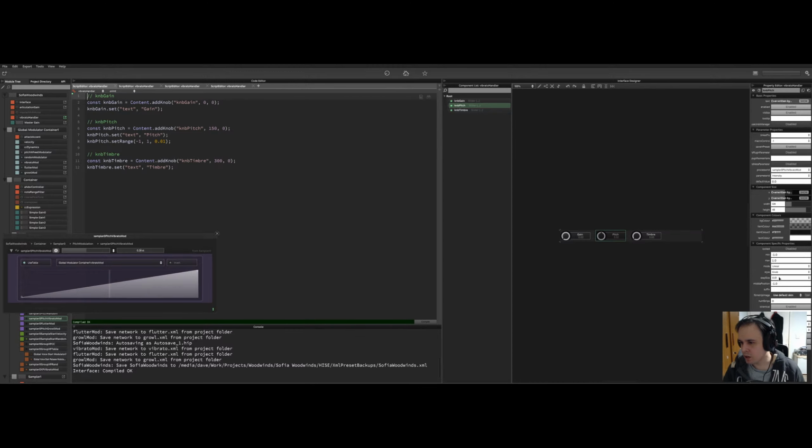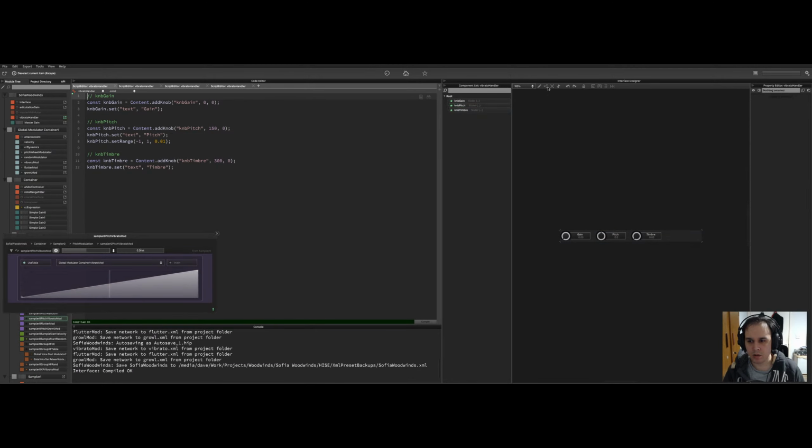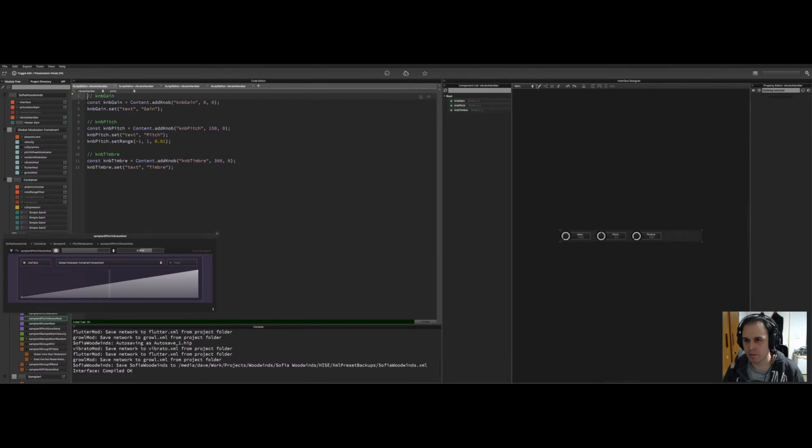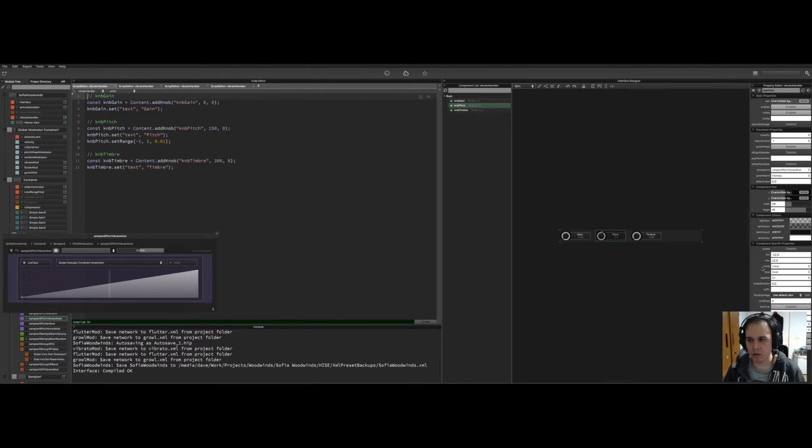If I set that to a range, so 0 to 1, middle position should be 0. Step size 0.1. Let's try that. Oh, okay, that's because this is an intensity slider. Right, I get it. Okay, so if I just set this to -12 and 12, will that work? No, it still doesn't work. Oh, okay, so intensity, this is expecting 0 to 1 still, is that it? If anybody knows the answer, please tell me. I'm probably missing something really obvious.